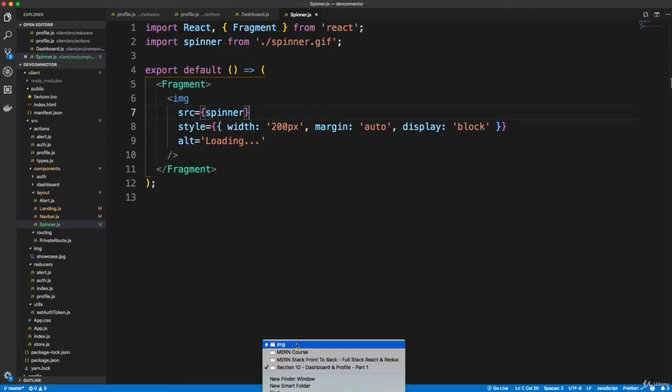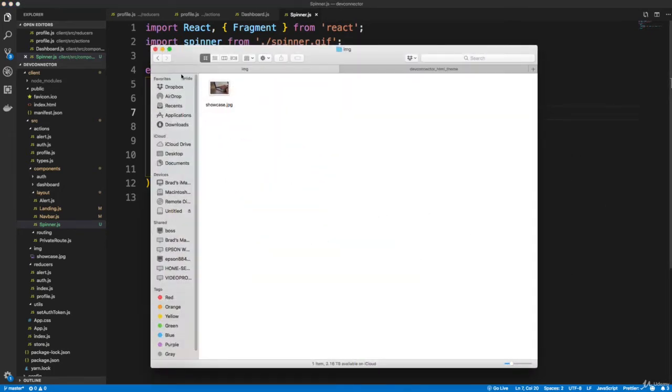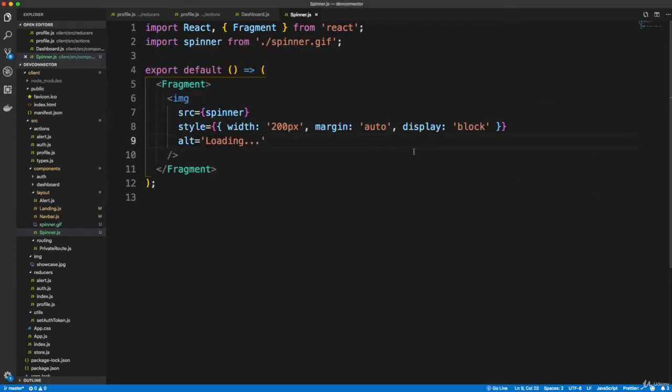I'll also put it in the theme, the HTML theme, because I don't have it in there right now. But I'm going to put this right in components layout. So I'm going to paste in the GIF right here. Okay, and again, you can use any spinner you want. There's a ton of them available on the internet. And this is just going to load that, and I'm setting a width of 200 pixels. I'm putting it in the middle with margin auto and displaying block.